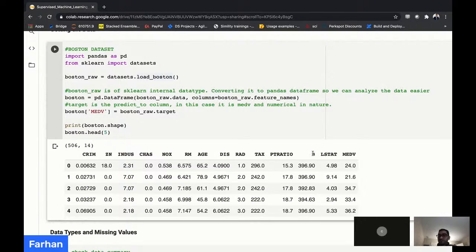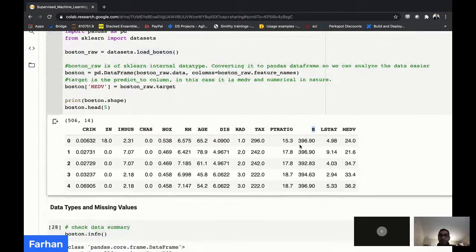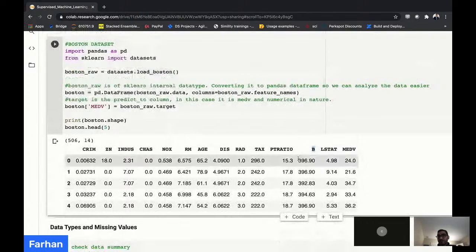If you look at this data frame, only two of the features seem to be on a very different scale, which are tax and B. The reason these features are not scaled is that from the feature selection, we identified that these two features are not coming out to be very important. So we haven't scaled these features, and instead we use the top two features, one with high positive correlation with the target and one with high negative correlation with the target.